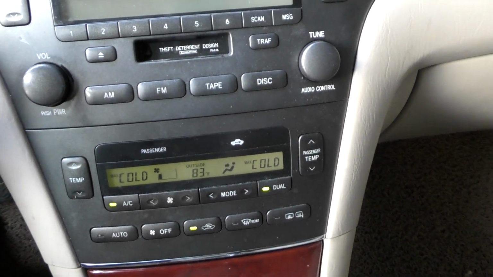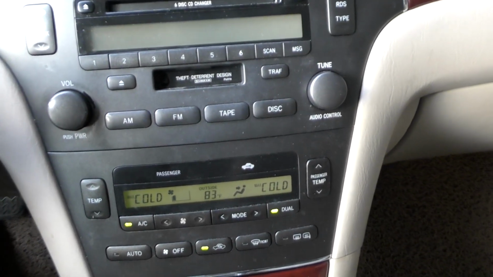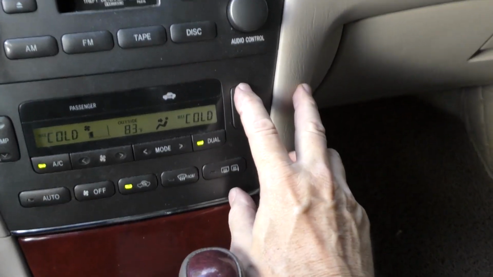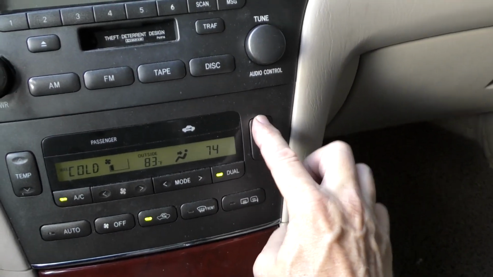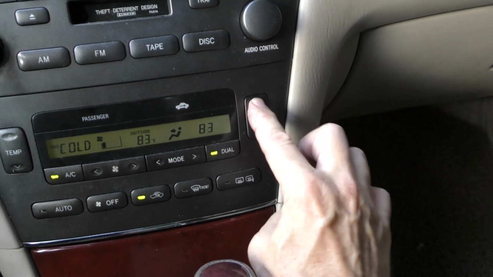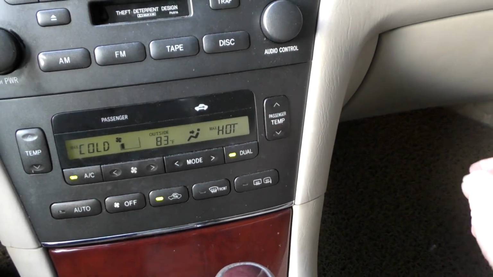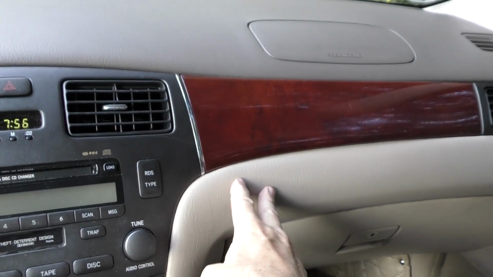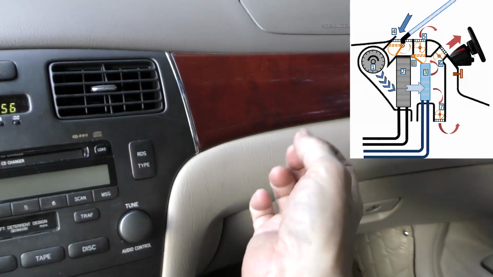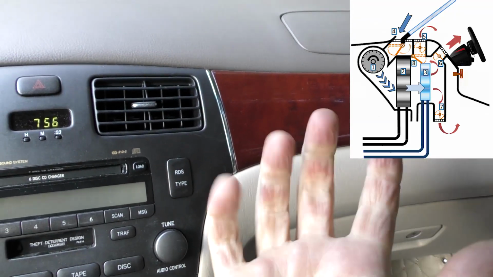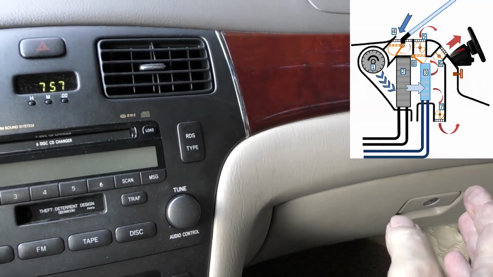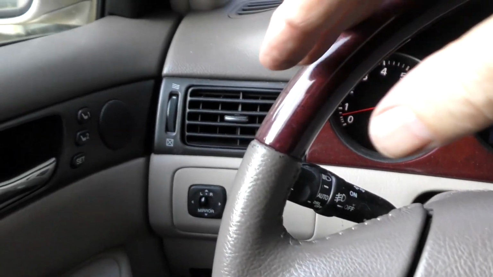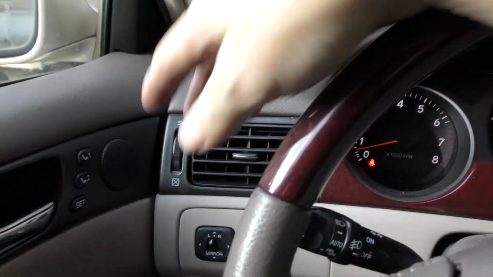Now, of course, a lot of it's fantasy. You put it on 69 degrees. It's not going to stay exactly 69, but you can make it so one side can be as hot as you want. In this case, we'll go to hot, or the other side can be as cold as you want. And in that case, the passenger side, it would turn the duct to the heater open using the actuators that open the door, so you'd have hot air blowing here, but on the driver's side, it would only open the actuator for the AC system, so cold air would come out here.